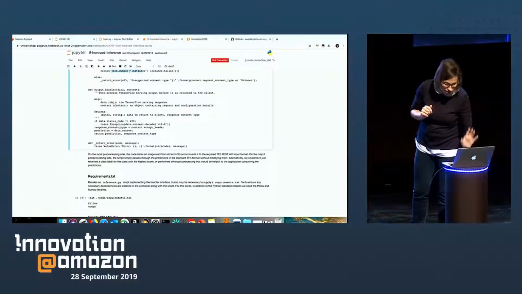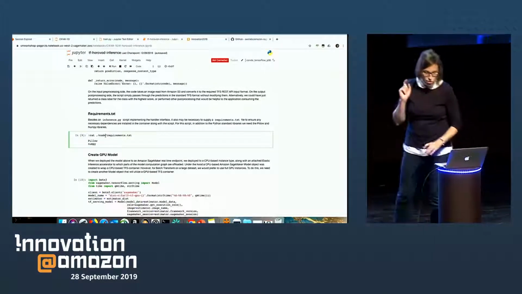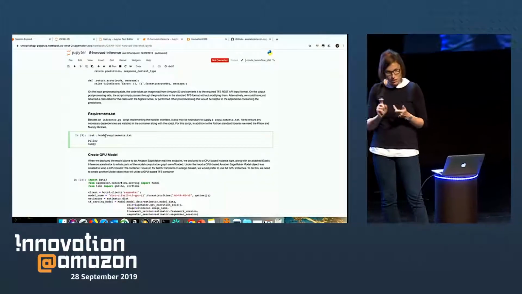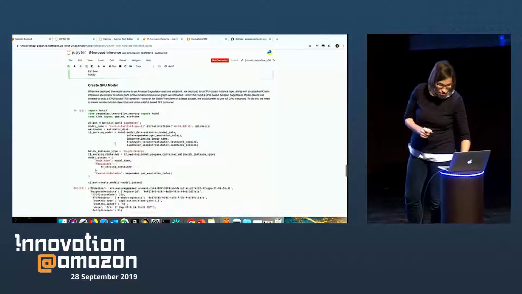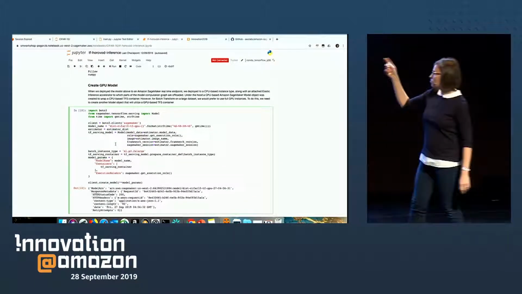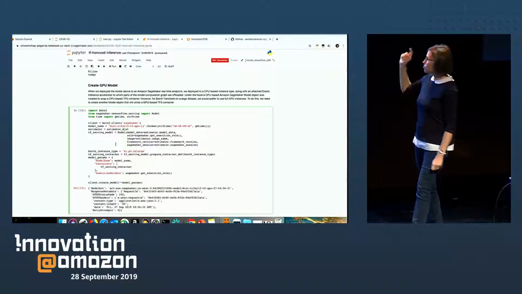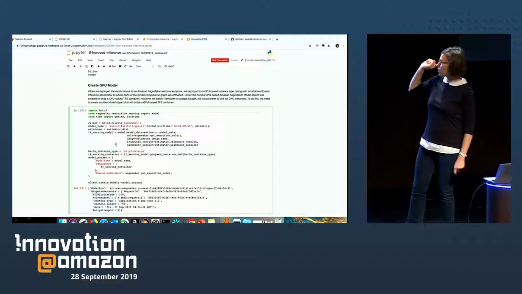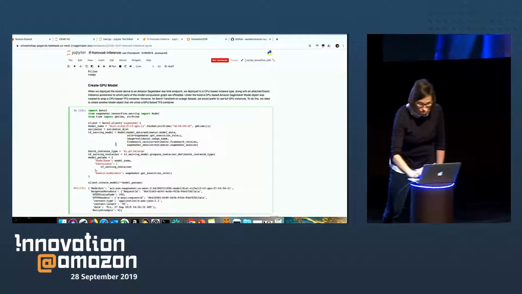The output handler is doing basically nothing, just passing the data. You specify the libraries and the dependencies that need to be included, and you can create the model. So you say, I want P3 2x large instances. The model is already estimated, so I get the estimation. I have all the permissions in the execution role, and that's it.